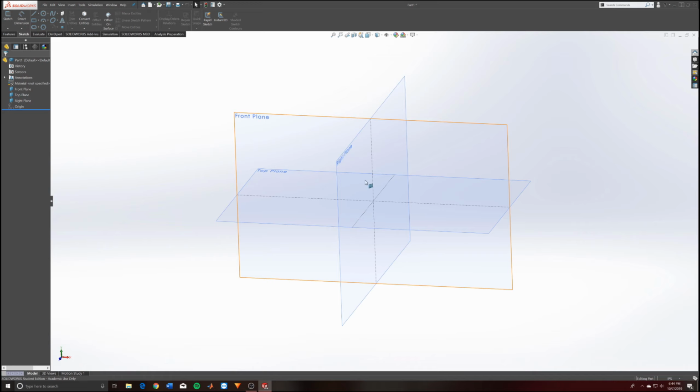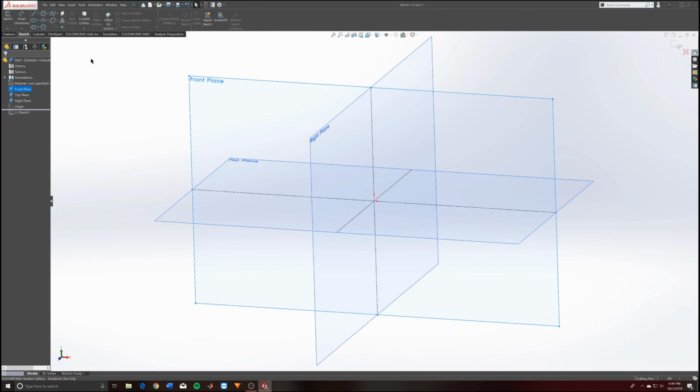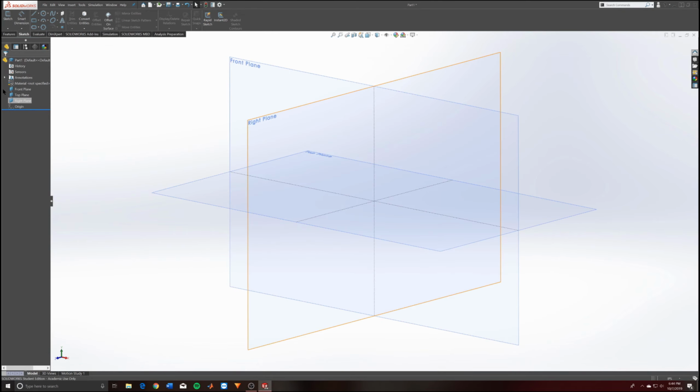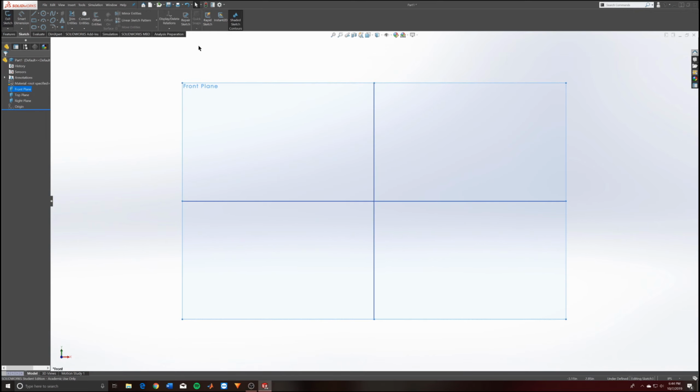But for the most part right now, just to get us started, I'm going to start a sketch on the front plane. To do this, you can either right-click the plane and hit Sketch, or you can hit Sketch and then the plane, or you can right-click the plane over here in the design tree and sketch on it that way. So I'm going to go ahead and start a sketch on the front plane, and once you start a sketch, in the sketch tab up here, you're going to notice that this sketch tool now says Exit Sketch, and down here a sketch step has opened up, and that is the current level you are on.